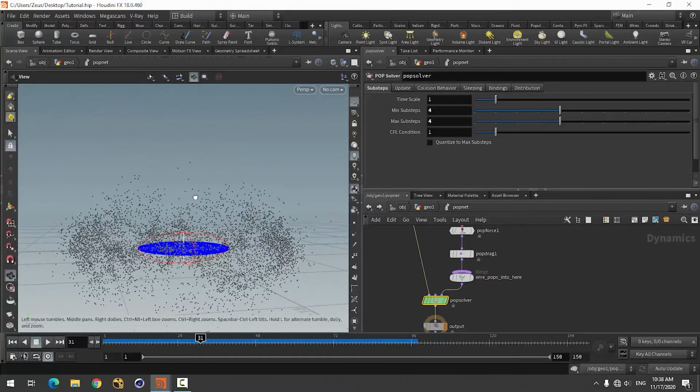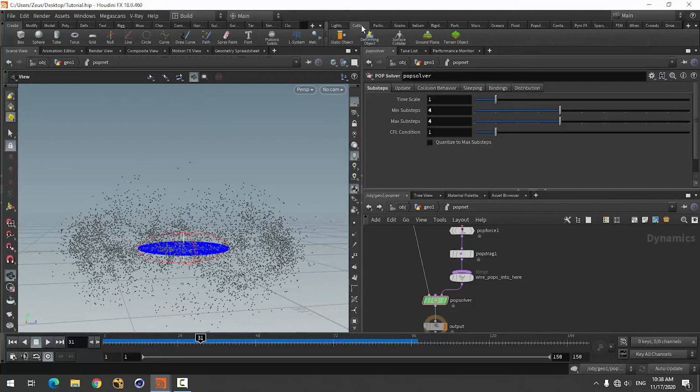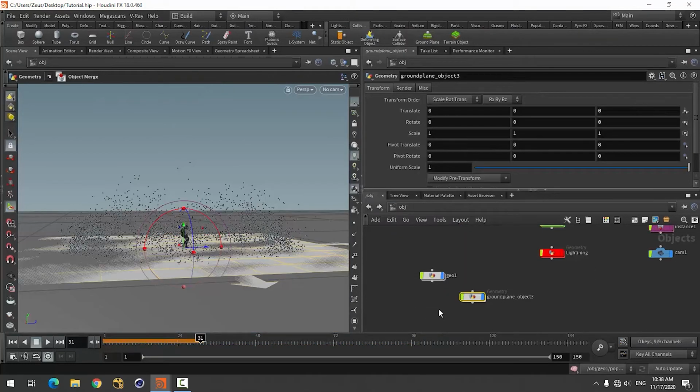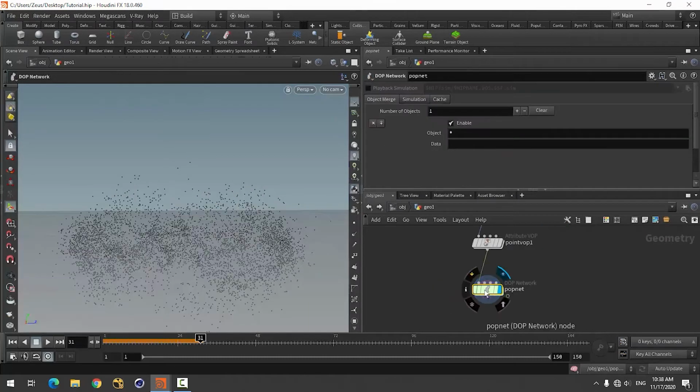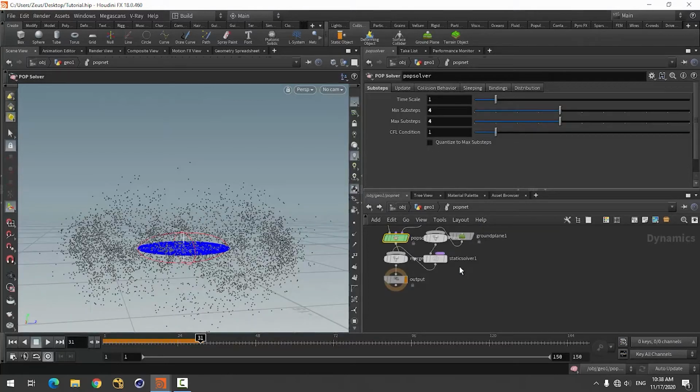and it is going down, so we are going to use this collision object, which is this one. Just disable this and come here, and this is importing everything. Let me just use pop object, which is this one.